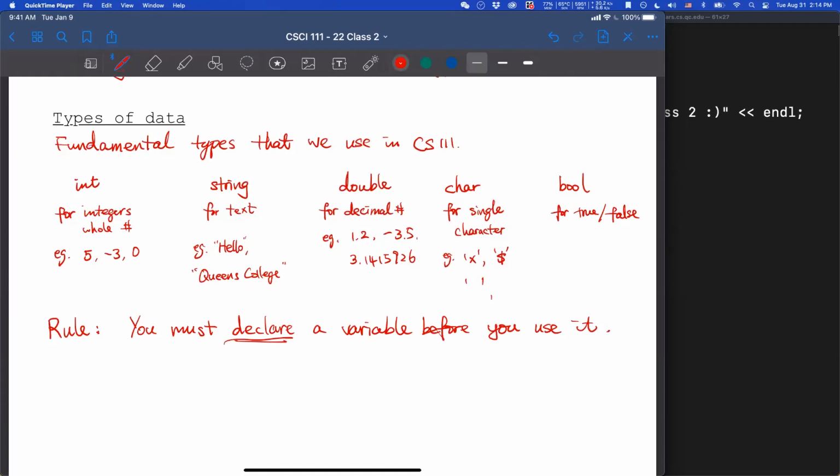So pretty much you need to tell C++ what it is you're storing in the box. And you need to give it a name so you can access the box. So when you call on the name, C++ will be able to find the variable for you.